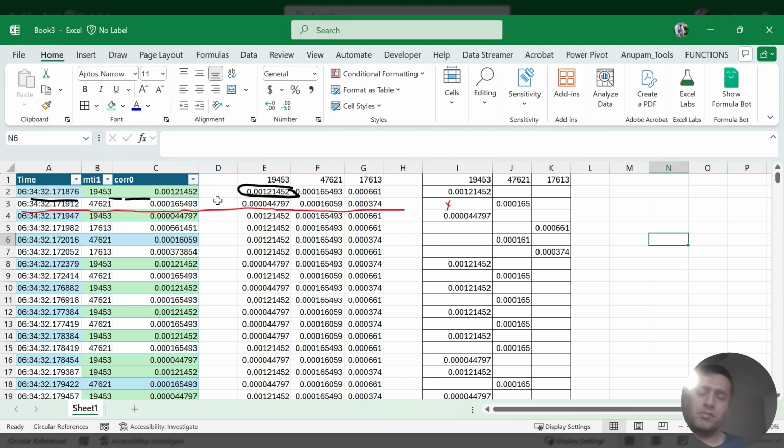We can have several other possibilities or other formulas also. We can use PQ, Power Query, and we can use other functions as well. So this is one of the techniques you can use by which you can get the correlation values for different RNTIs at that particular timestamp.